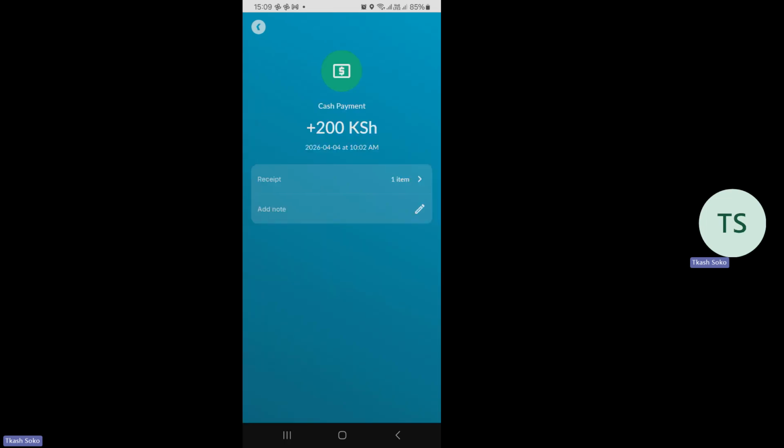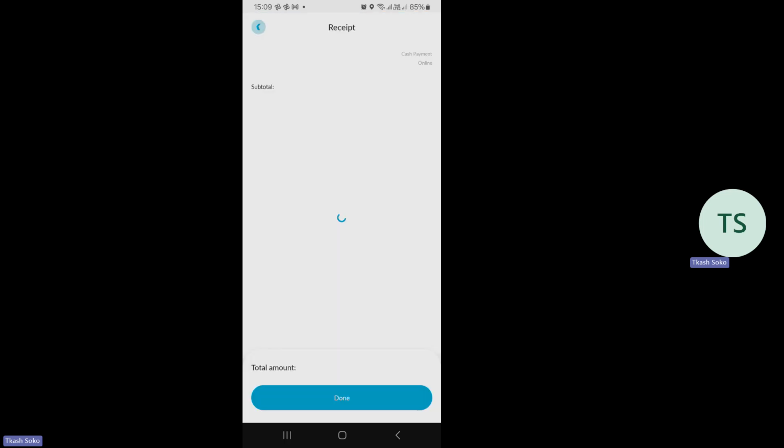So just below that information, there is the time, and I have a receipt, so I can be able to view the receipt there. When I click the receipt, I'll be able to see what was sold. Looking at it, the receipt shows me the time, the date, and of course that it says that this was a cash payment in store. That means that person came to the shop and bought, and what he bought was a gel manicure. So he came for a gel manicure service for 200 shillings, and of course this was paid.